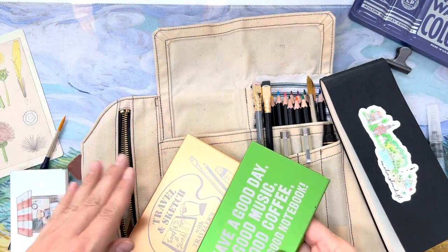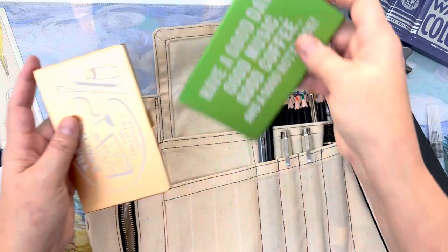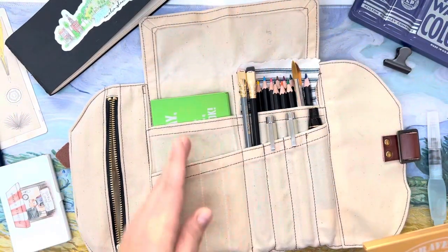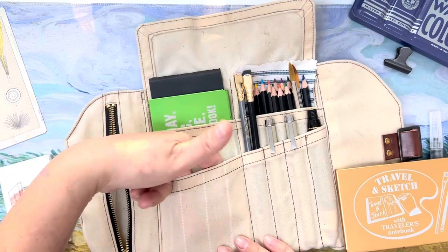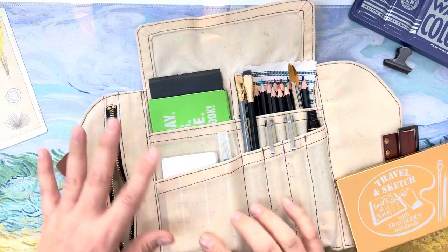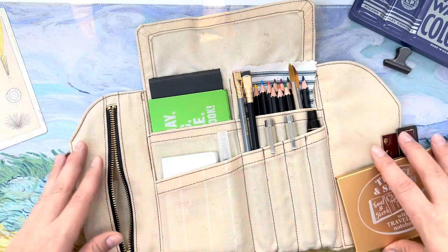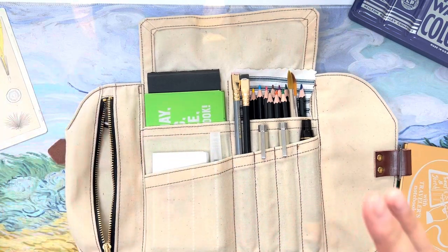I really wanted you guys to know that, because I didn't want you to think it gets stuck — it doesn't happen. These are just perfection for that. Or if you're just utilizing the one palette and not trimming the stitching like mine, it goes in so nice. You can even add both palettes in and still add more items in here. If you didn't take out the stitching you could add different pencils or fountain pens — you just play with it to see how it works best for you.